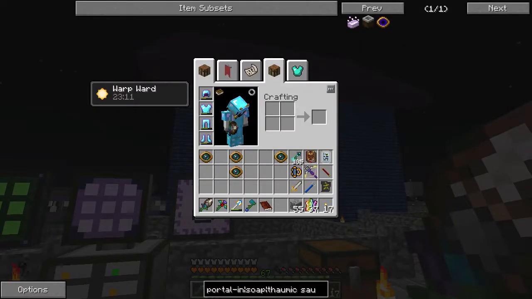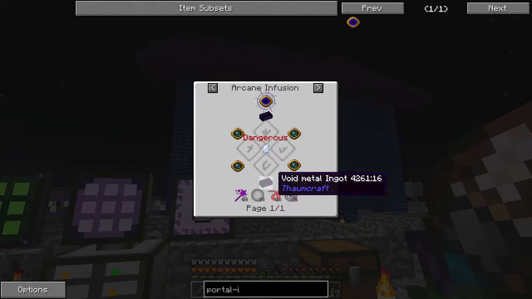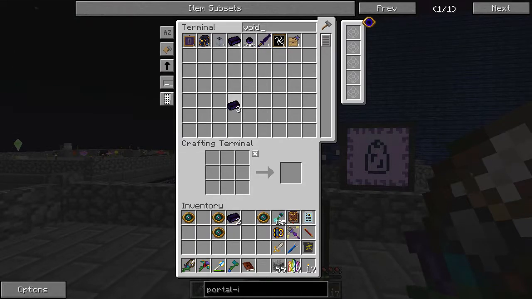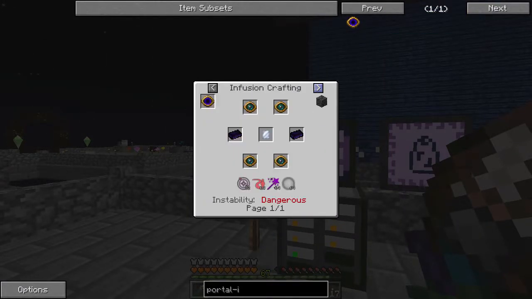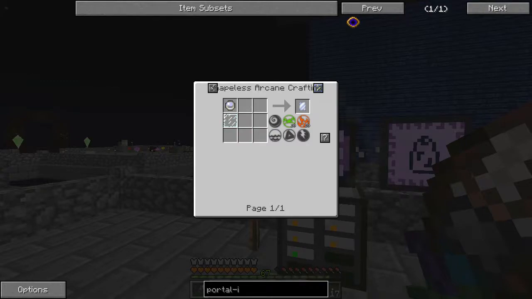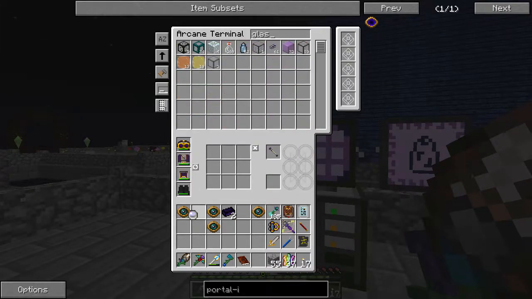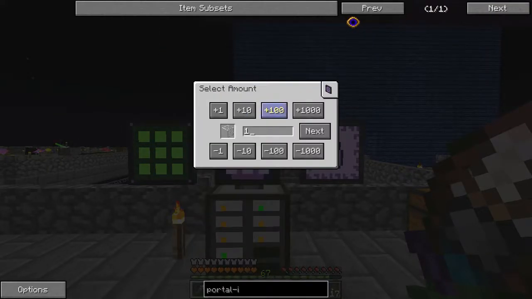Anyways, let's get on with today's episode and what I really want to get into, which is the portal in a box. We need to make this. So we need 2 void metal ingots and mirrored glass. We have the void metal ingots. So we need the mirrored glass, which I did see that we have some quicksilver again. And so we just need glass. Alright, well, let's get some glass cooking up. Let's get like 100 of that.